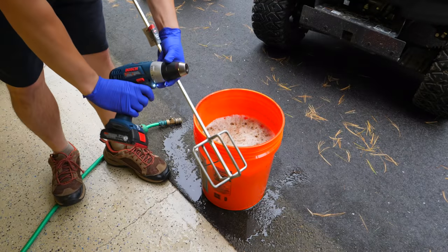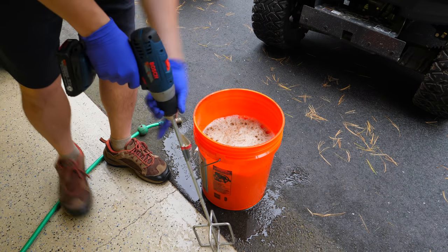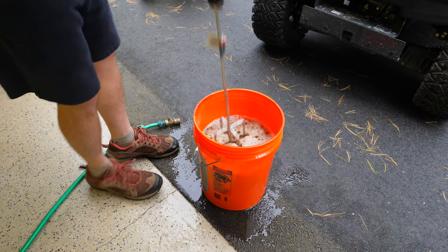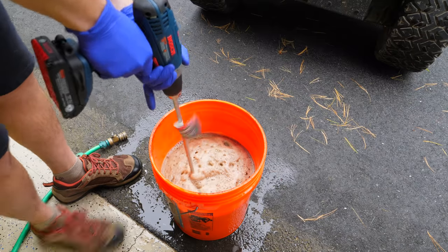So to mix it even more thoroughly, I'm actually using what I believe is a concrete mortar mixer on the end of my drill. Now there's better mixers out there, but this does the job for me, and I had it on hand so it was easy to use, and I'm just going to spin this up.